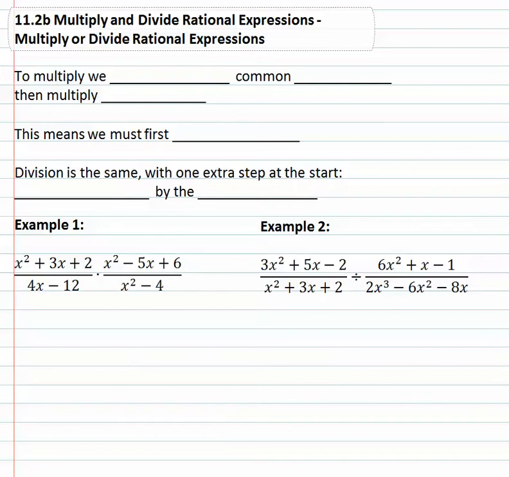We simply start by dividing out common factors and then multiply across. However, in order to divide out common factors, this means we must first have factored each of the expressions, each of the polynomials.